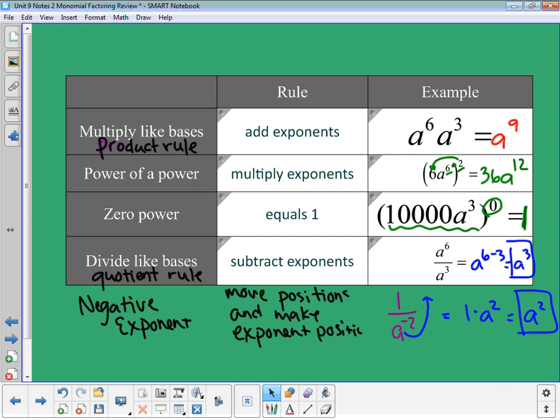Okay, so that's just a review of our rules. Those are back from Unit 3. So if you don't remember what we did in Unit 3 or you need some help with that, you can go back to those notes videos and rewatch some of them, or look back at your notes in Unit 3 and see if you can help yourself out to refresh your memory.